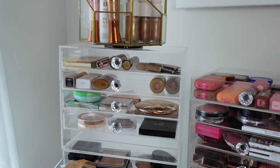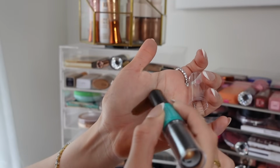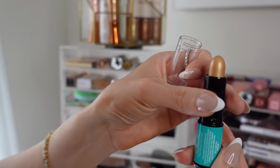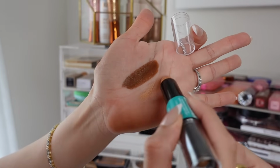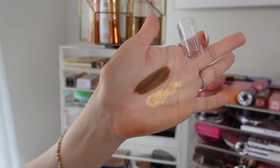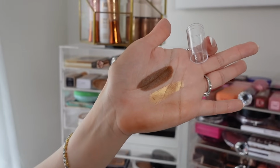I have another color here. This one is in medium tan. It's much more rich though. Honestly, I don't think I'm gonna keep this one. But let me show you a highlighter that isn't completely all messed up. That's what it looks like. It's pretty though. You could use the highlight to highlight your nose if you wanted to, your inner corners. You could put it as an eyeshadow, Cupid's bow, whatever you like.